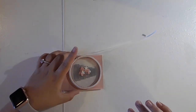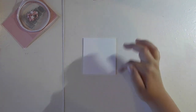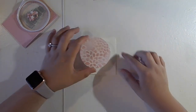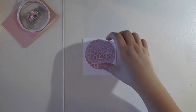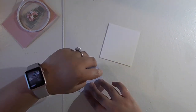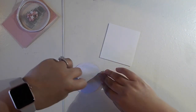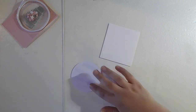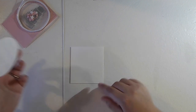So that is that. I'm going to set that off to the side just for a second, and I'm going to go ahead and grab my piece of Whisper White. Again, this is the one that's cut at just shy of 3 1/4 by 3 1/2. And we're going to grab our circle piece that we cut out earlier. I'm going to get some just regular adhesive. Doesn't have to be special adhesive or anything. It doesn't have to be fast fuse. Just regular old adhesive works just fine. And I'm going to put the adhesive on the back of our circle piece, and I'm going to adhere it to our little piece of Whisper White here.